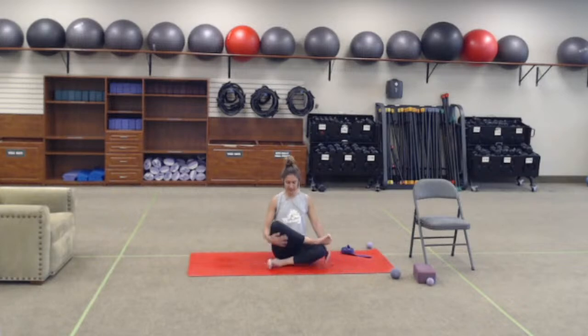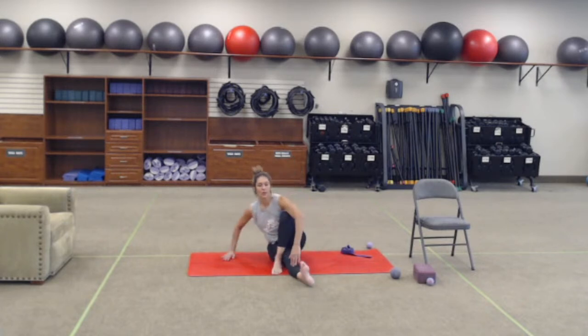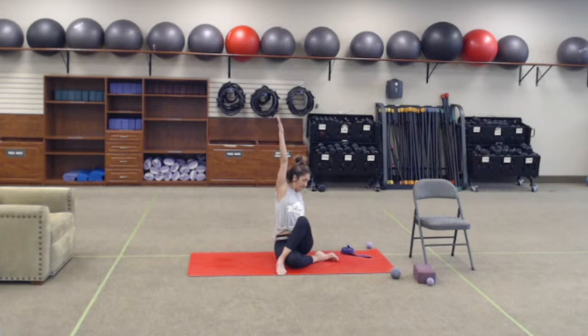Take both legs straight. Final twist. Bend your right knee, right leg's in front. You can keep the down leg straight, or you can bend both. Take the right hand back, lean back a little bit, take your left arm up. And let's take a twist. You can either hug that knee in or press the outer arm into your outer leg.